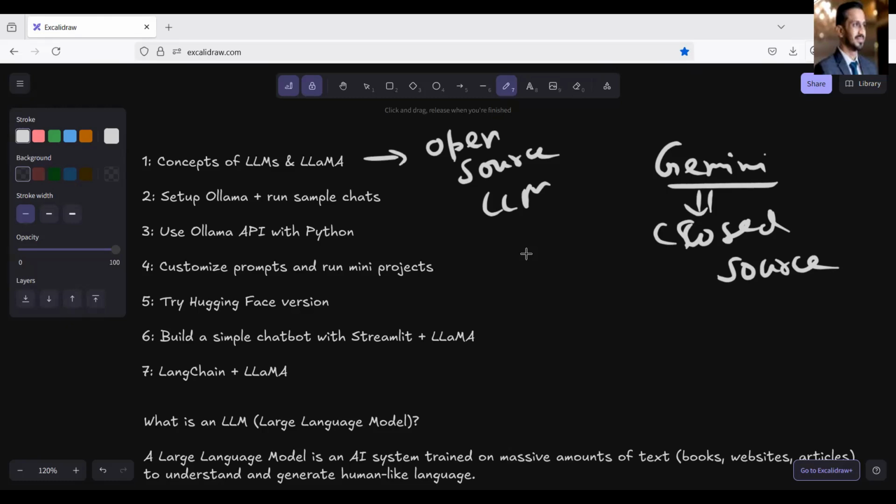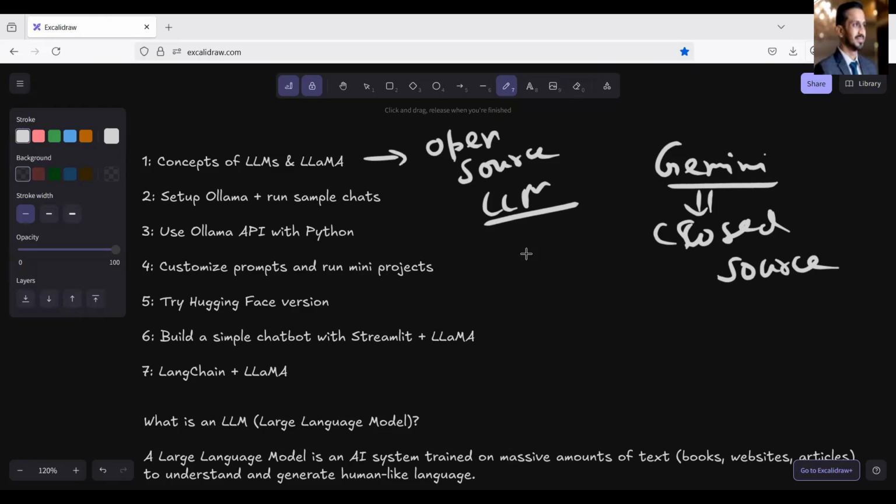LLaMA you don't need an API for. It can be installed into your system independently, and you can directly use it. You don't even require internet connectivity.